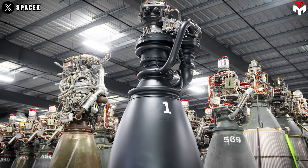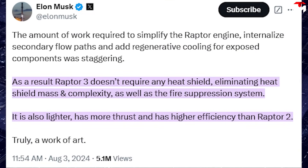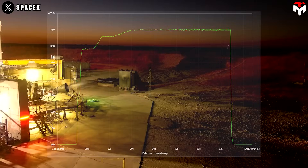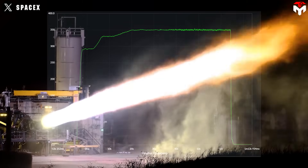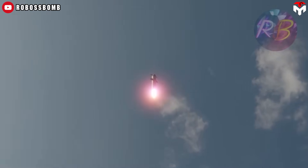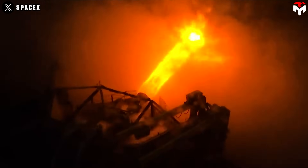While reducing mass is a notable improvement, many are looking forward to the enhanced power of Raptor 3. Elon Musk confirmed it is lighter, has more thrust, and has higher efficiency than Raptor 2. SpaceX shared tweets comparing the specifications of all three Raptor versions. In a test conducted mid-2023, Raptor 3 achieved 269 tons of thrust. This capability would allow Super Heavy, equipped with 33 Raptor engines, to generate a total thrust of 8,877 tons — 19.5 million pounds. Moreover, Raptor 3 reached a chamber pressure of up to 350 bar, surpassing all other existing engines.